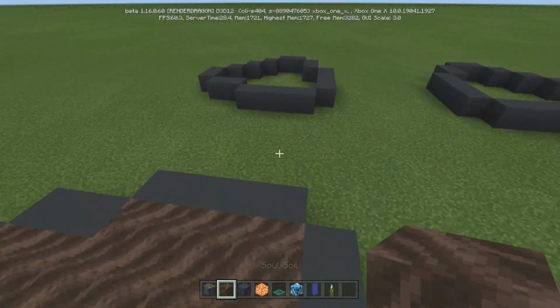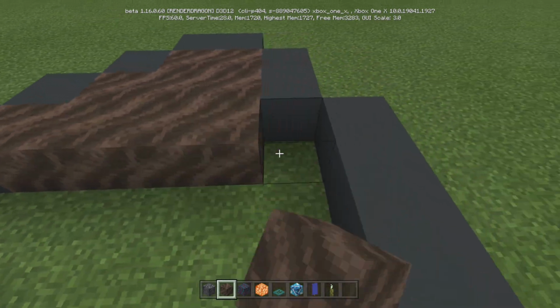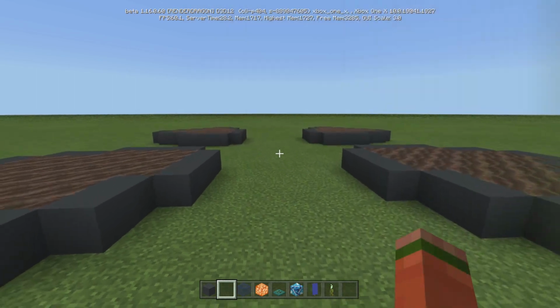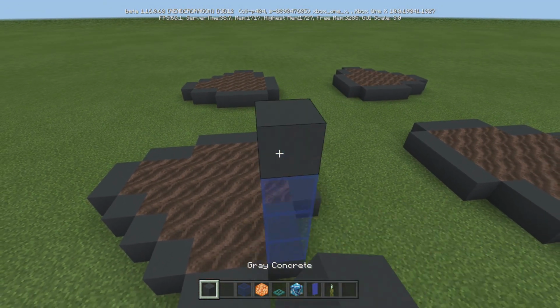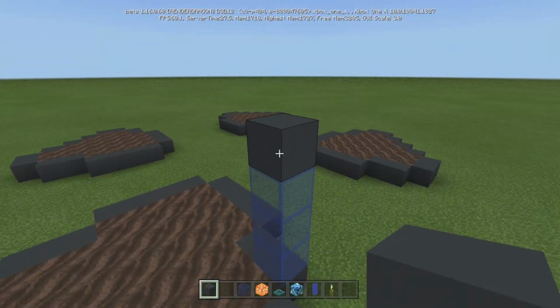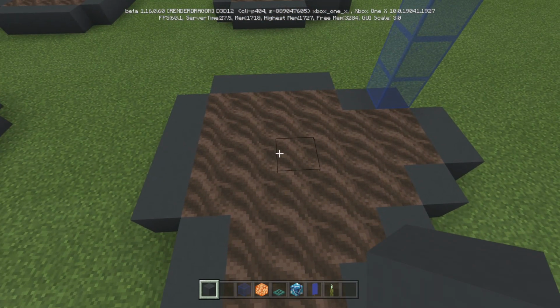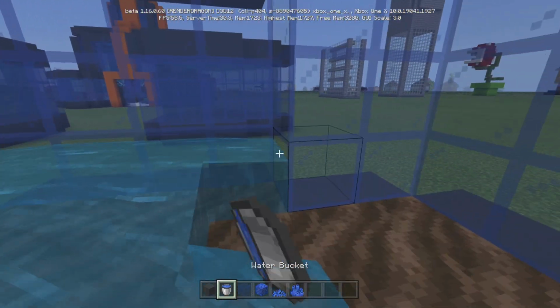I'm going to do soul soil for this one. All right, so again, you guys can decide which ones you like. But then just fill up all the insides with whatever block you choose. Okay, now we're just going to go up 3. 1, 2, 3. And put our gray concrete back. Do that for every single one all along the gray. Do not obviously fill this in because this is where the water is going to go. All right, so now that that's done, just come in here and put water.